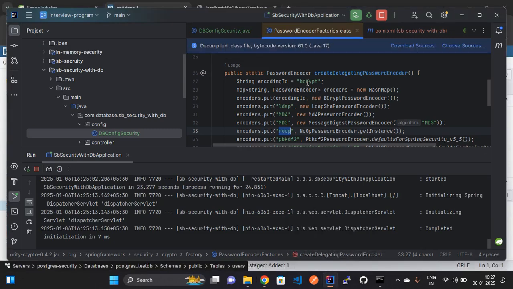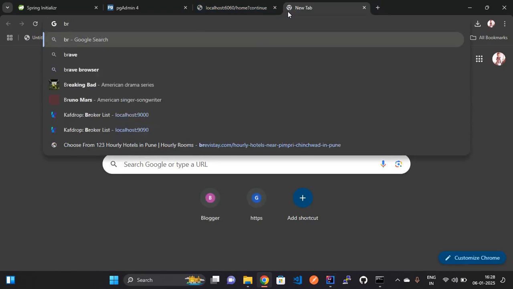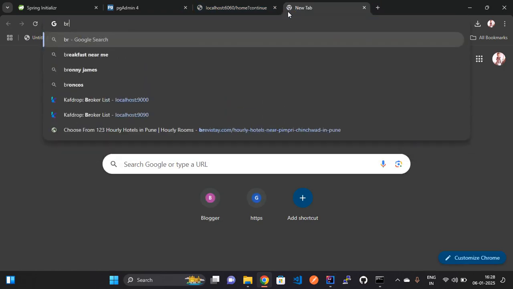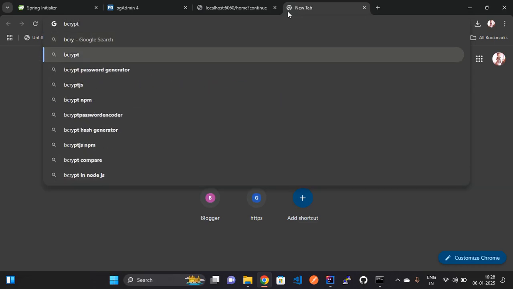So here bcrypt. So defined bcrypt password. bcrypt password generator.